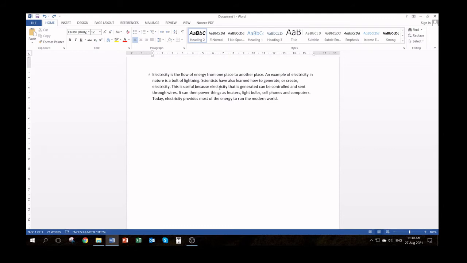Good. So now you can navigate your document, but when we want to format things or edit things, you have to highlight a specific word or phrase or sentence or paragraph. You should know by now how to highlight a word. So for example, electricity, you stand in front of it, you press your finger on the left button and you drag it, or you stand behind it, press your left button and drag it up to the front.